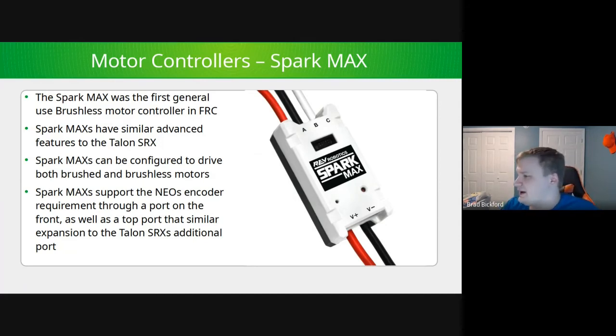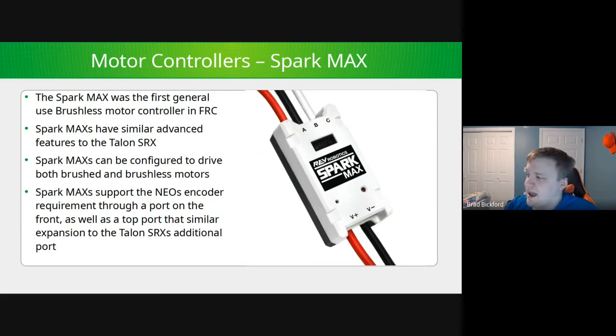So it has that top port for additional sensor I/O. It has the ability to do onboard PID control. And the Spark Maxes specifically have an extra port that allows for plugging in the encoder connection from a Neo motor, so that way the Neo motors function properly.